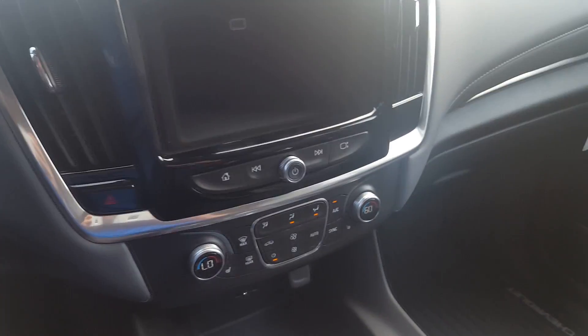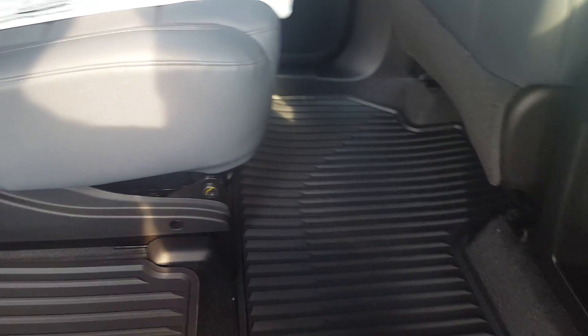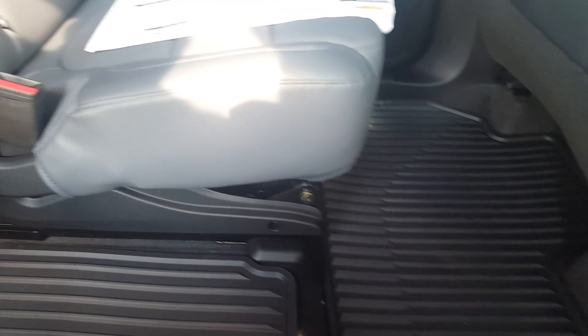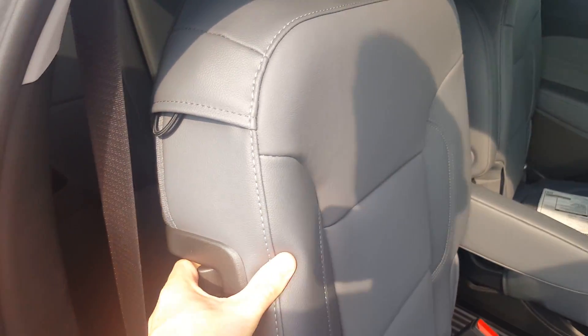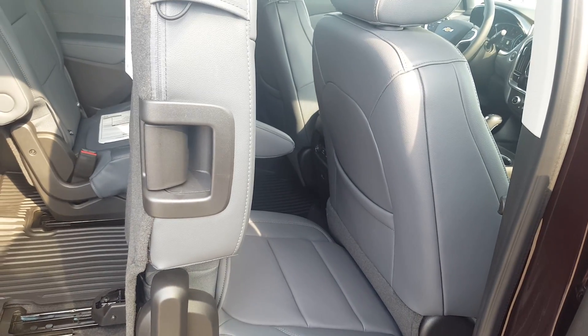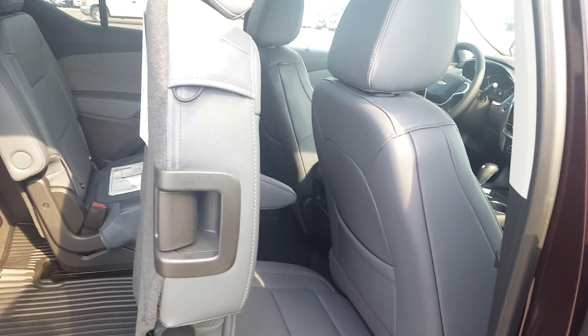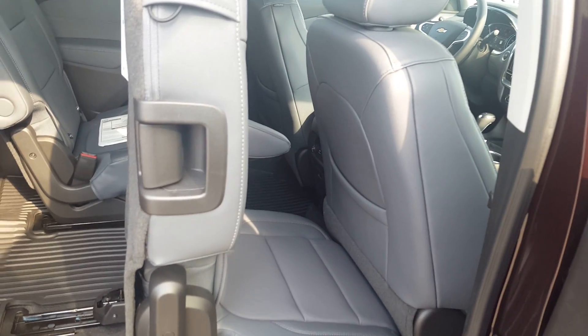Let me take you to the back to show the room in the second and third rows. This one has the all-weather mats. One big improvement — I have a 2012 Traverse that had tracks under the seat that caught all kinds of stuff from my kids — they've gotten rid of that. They've also changed how the seats fold: there's a handle on the side, you pull it forward and the seat stays in position. On the old Traverse the seats would accordion up, which wasn't a big deal until you had a car seat. Now with a car seat in there, you can actually still have room and don't have to remove it.